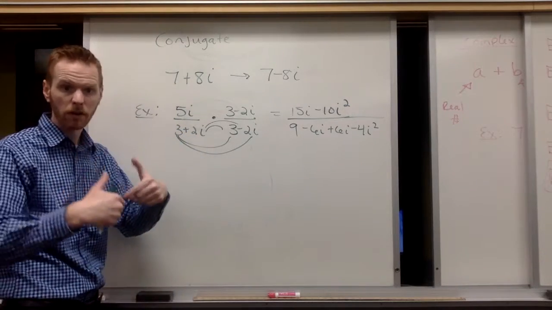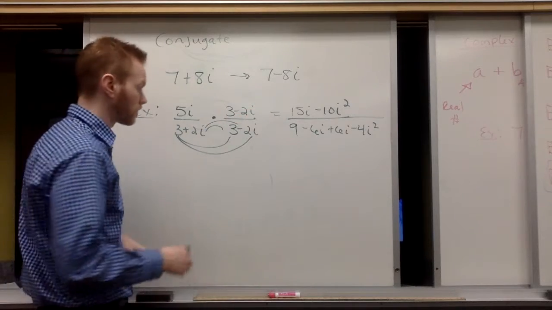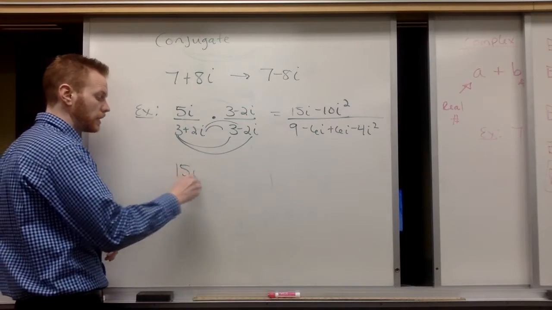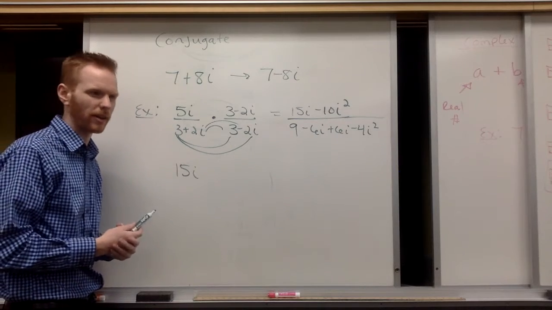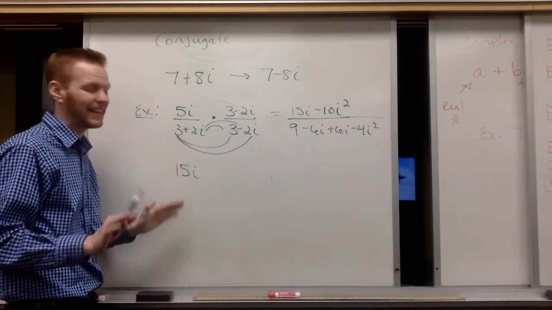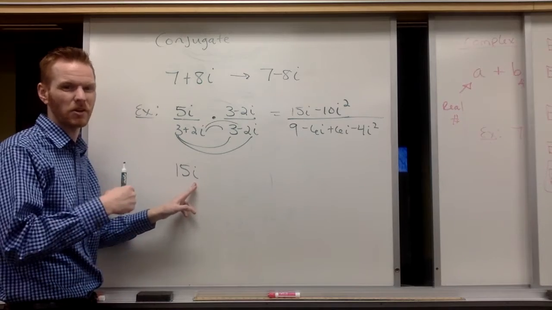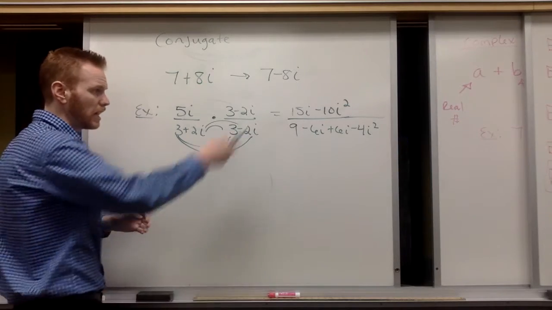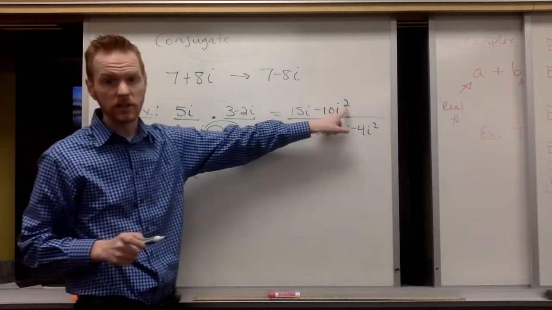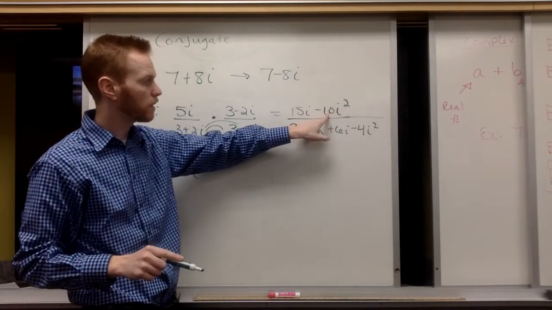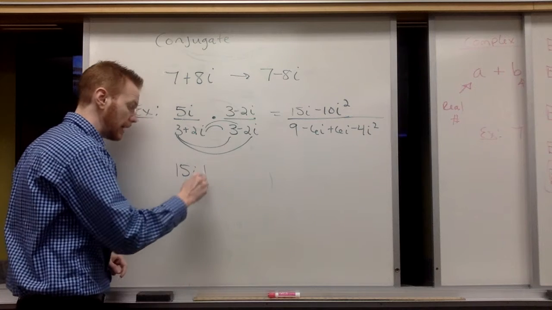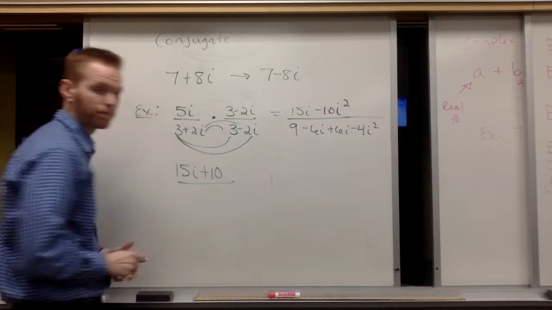Just take each part, look at the numerator. Let's simplify that. So 15i, I can't simplify further. A lot of people like putting square root of negative 1 in there. No, don't. Okay? That has a symbol. Putting square root of negative 1 is not simplifying it. Now, i squared I could see in this next part. We know what i squared is. That's negative 1. If I'm multiplying it by negative 10, I get a positive 10 there. Okay?